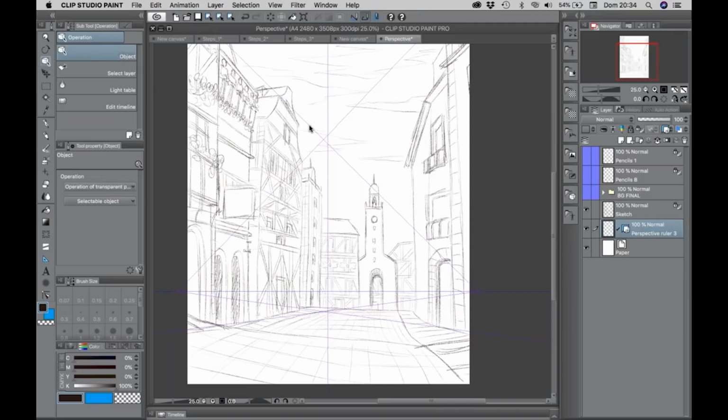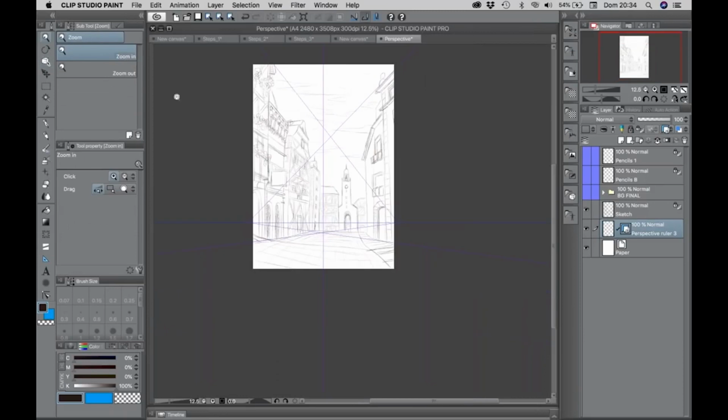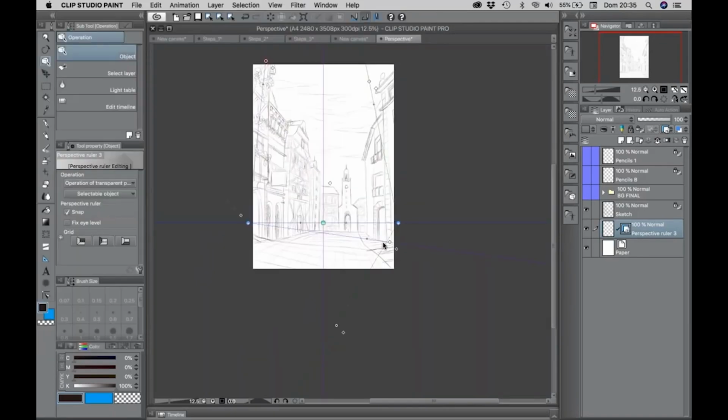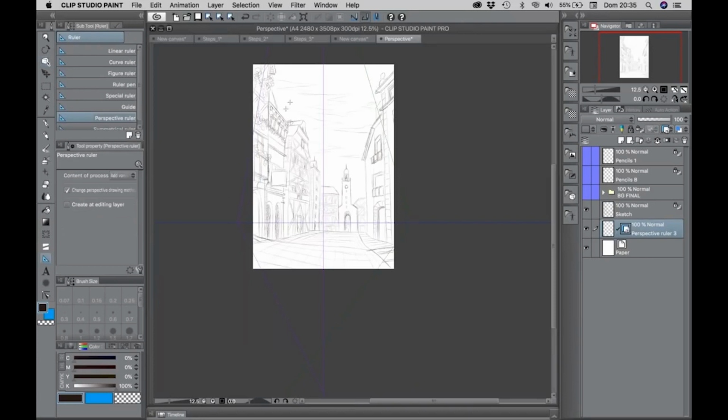From here, I can change the lines that I did, especially because when you're working, at some point you just want them out of the way. So you can just move them, make them a little wider so they're not messing with your work, with your page, with your table. Let's say table, I don't know. Okay, here it is. I want to move them a little more because they're too close together.